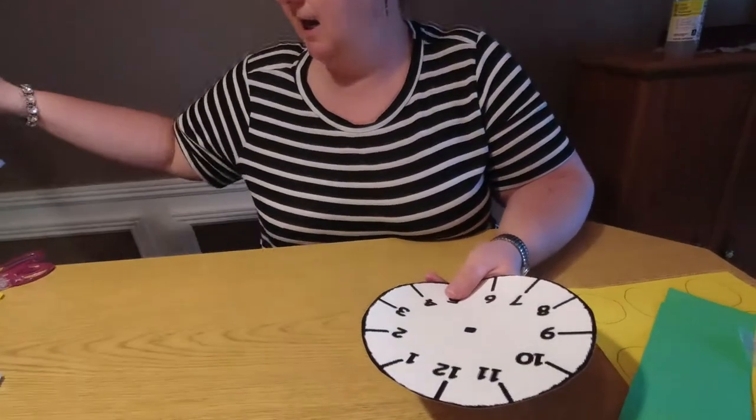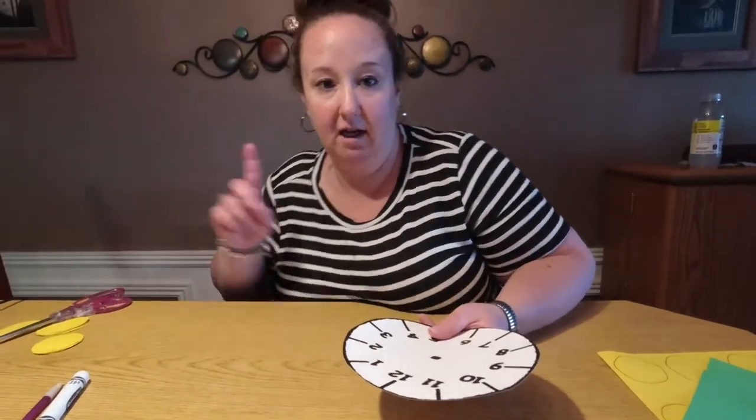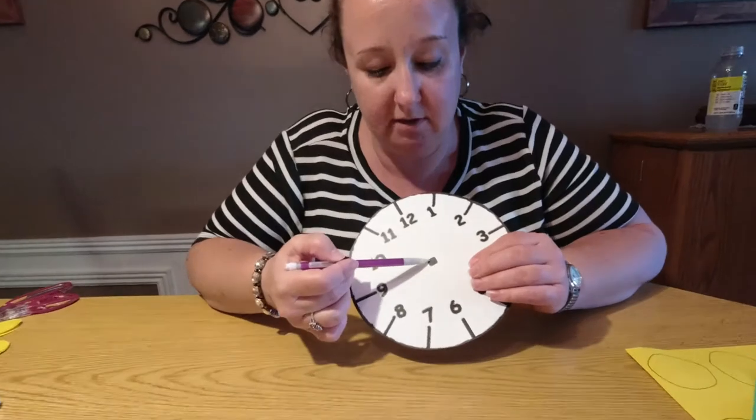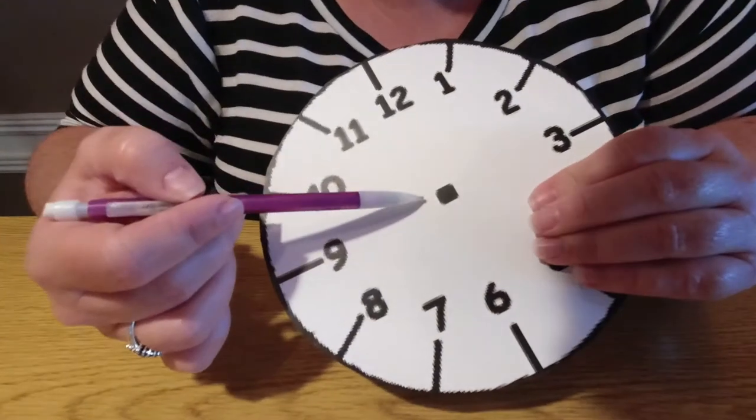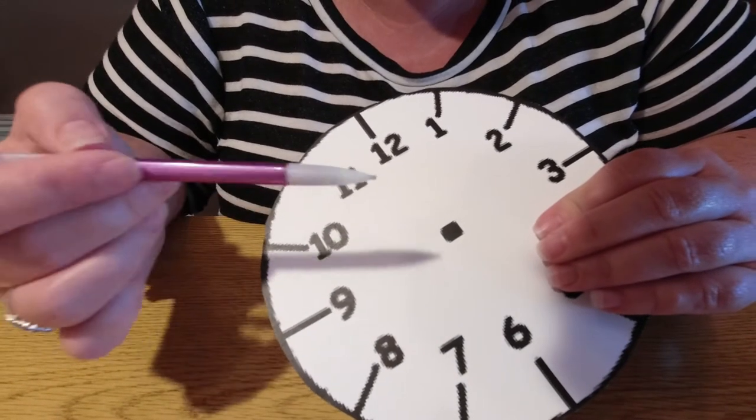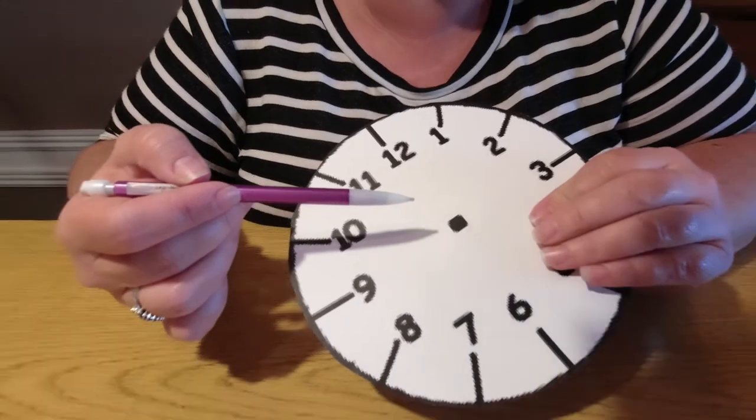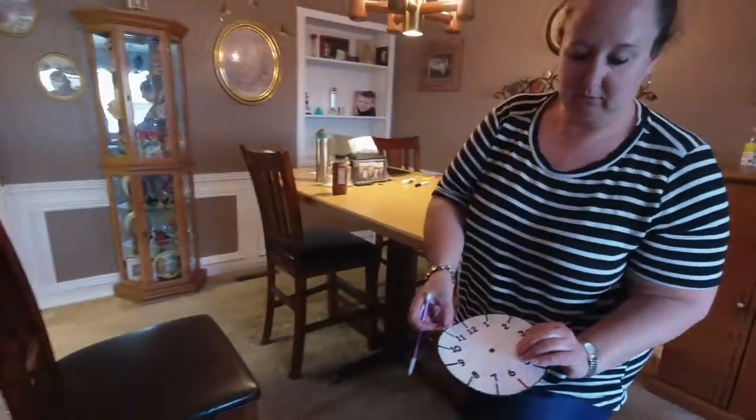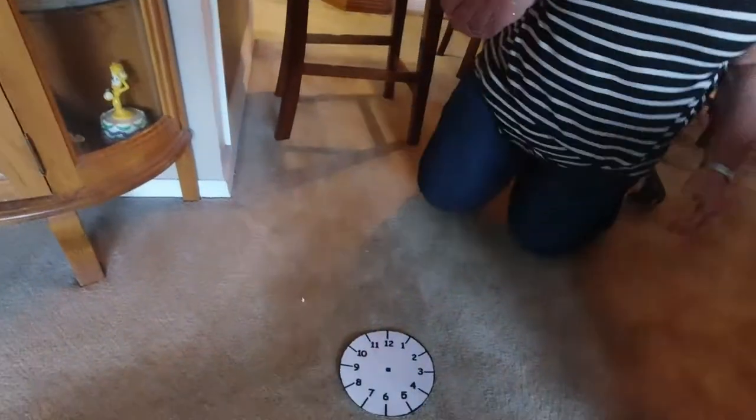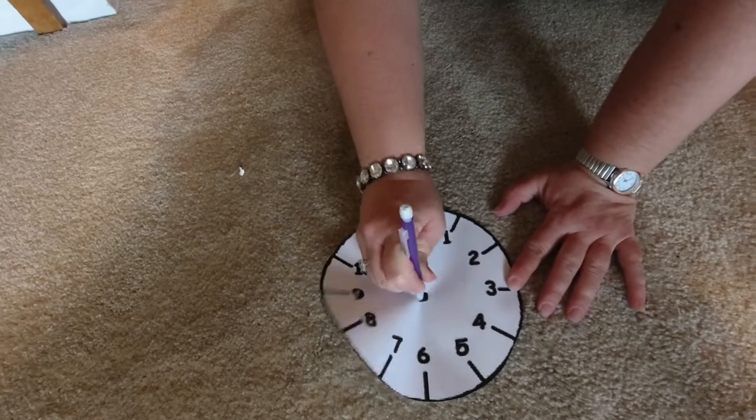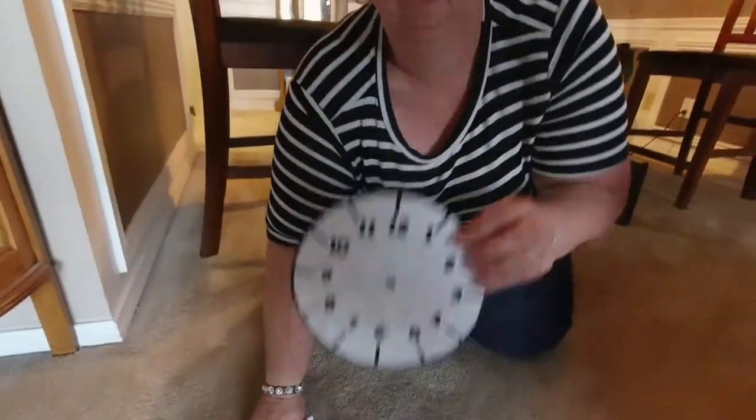Okay once you have that cut out you're going to need to find an adult to help you with this next part. You need to take your sharp pencil and you need to poke a hole with your really sharp pencil right on that black dot. My trick if mom and dad will let you do it is to do it on the carpet. Set it down on the carpet and when you poke the pencil through it won't ruin the table or the counter. So I'm going to take mine down to the carpet and show you how to poke that hole. Okay so you set it on the carpet you take the pointy end of your pencil put it right in the middle and just push straight down you'll hear it go pop and then you have a hole in the middle of your clock. And hopefully not a hole in the carpet.